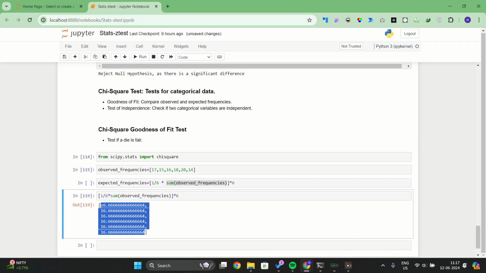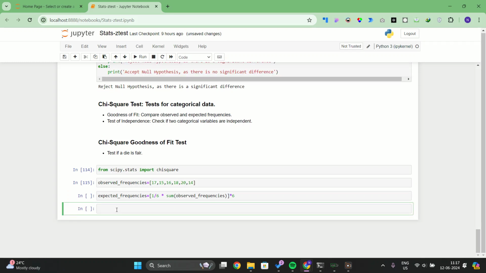So each should have a frequency of 16.66 in this particular case. That's what we did here. And once we have this, we're going to compare it with chi-square.